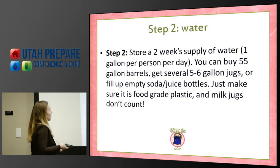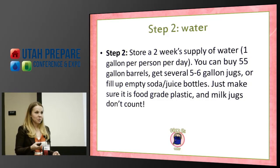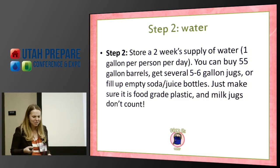So step 2 is water, because I'm sure you all have heard that you can live for a few weeks without food. I don't know that I could, without Cafe Rio for 2 weeks? No. But water is a few days at the most, maybe even 1 day. So water is key. Also, water is used to cook most of your food. So water, we felt like, was important to be one of the earlier steps, plus it seemed a little easy. Although now, as we've learned more, it's not necessarily as easy, but you can start easy.